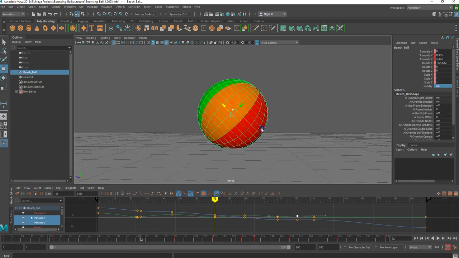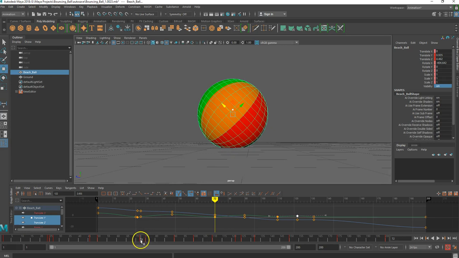hit F on the keyboard to focus. Right here is where we're going to start the squish again. And this time it looks like it's closer to a rotation of straight up and down. So let's see what we can do here. If I hover over, you see that I get these arrows. If I hold my left mouse button, I can rotate it one way or the other. And I'm going to go greater, so I can get it straight up and down. So it looks like we're at 360 there, negative 360.